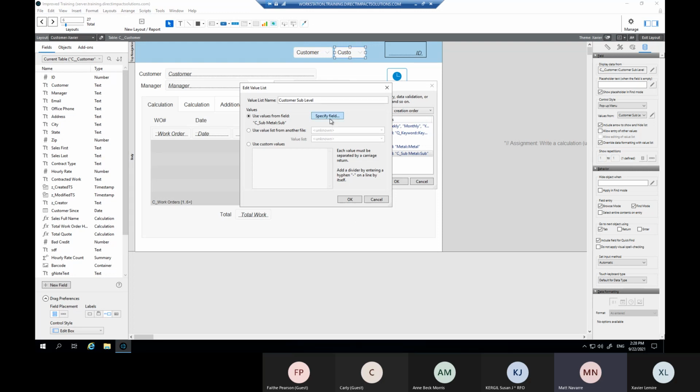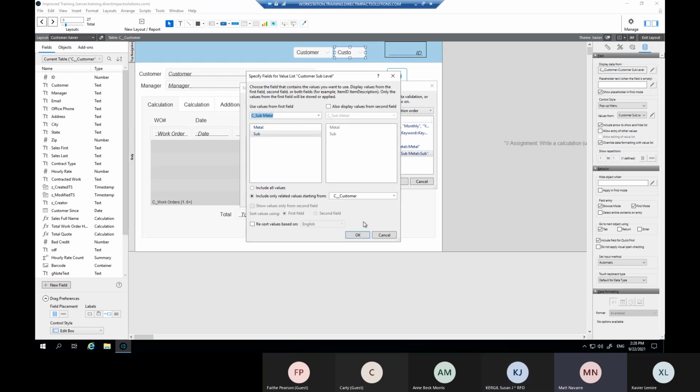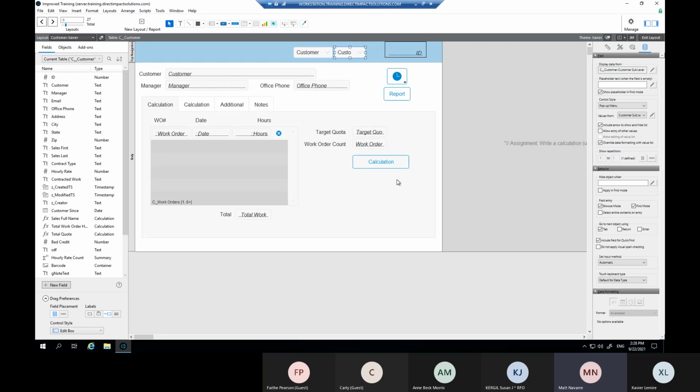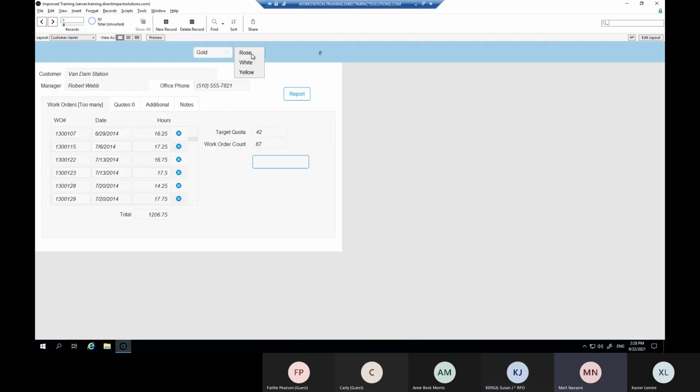Okay. Now there's a couple of other things on here that we don't really need to look at, like resort and show only second and blah, blah, blah. We're just going to skip all that stuff for now and click OK. I believe that's now going to fix it. And so now the drop-down list will, and it does work. It only shows me the ones for that one thing. Yep.